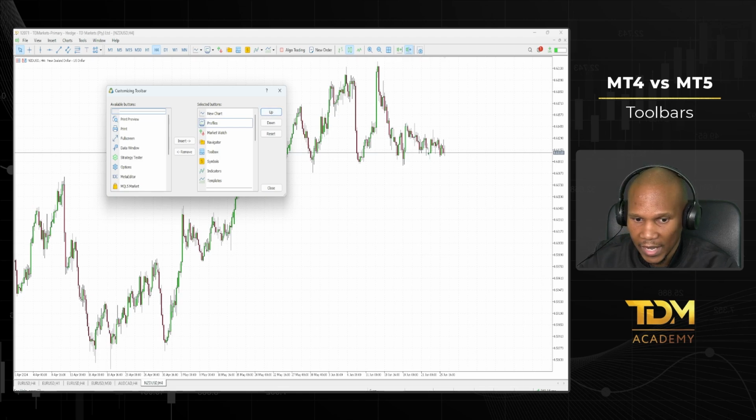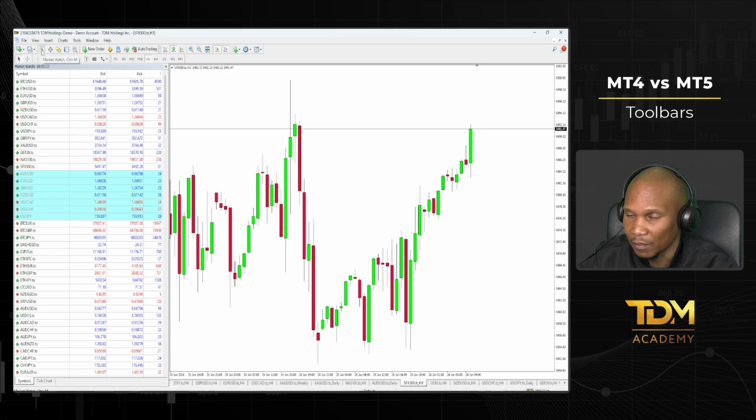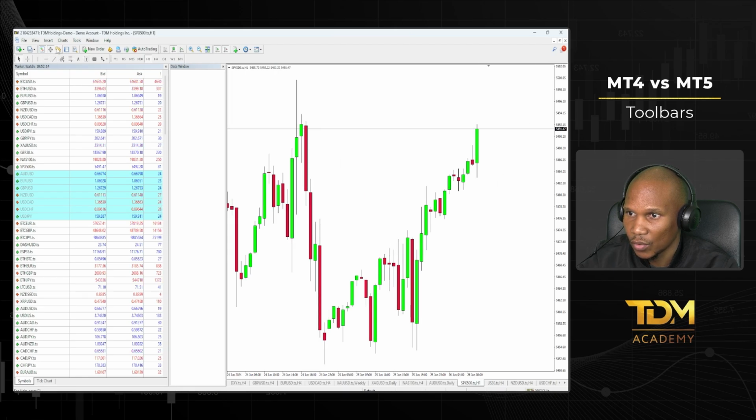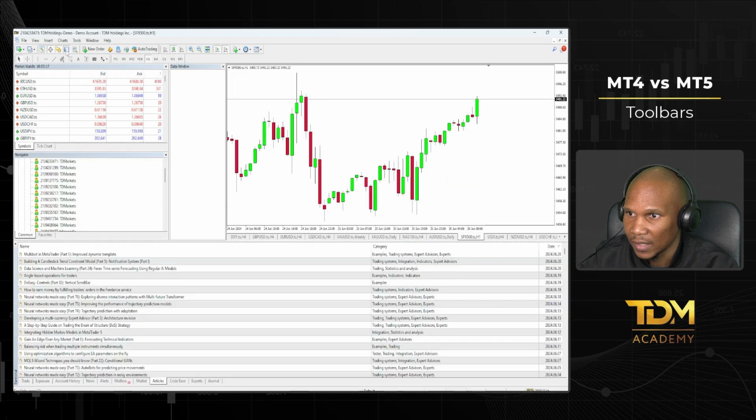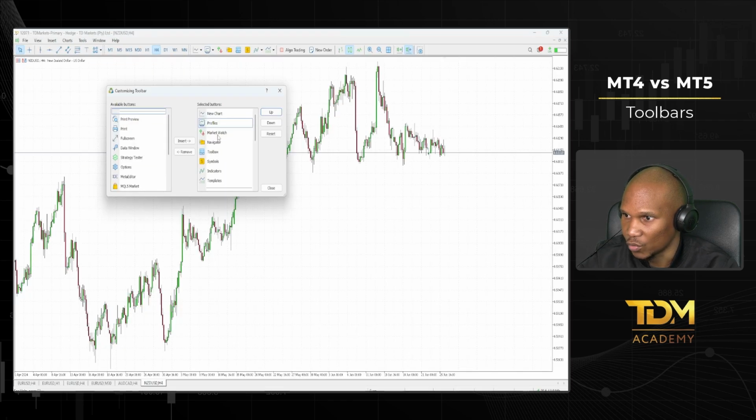And then on the MT4, let's go back to it. So I've got the market watch, data window, navigator, and terminal, right? These four. Let's try and have them on the MT5 as well, right? So I've got my market watch. The second one is the data window. So I'm going to go under available buttons, insert data window, it appears there. I've got my navigator and these four. All right, so they appear: market watch, data window, navigator. Toolbox is the terminal, right? Toolbox is simply the terminal.